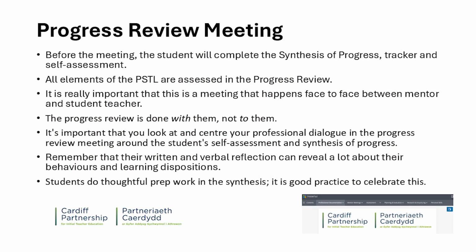So then we'll come to the progress review meeting. Before this, they've done the synthesis of progress, they've done the tracker, and they've done their self-assessment. All elements of the PSTL are assessed in the progress review. In a learning and teaching observation, there might be certain standards that are not applicable, and we don't ask you to comment on things like collaboration and professional learning in a lesson observation, because you can't necessarily see those things in that lesson. In the progress review, every element needs to be assessed. Every single standard needs to have unaware, aware, capable or QTS plus assessed against it.